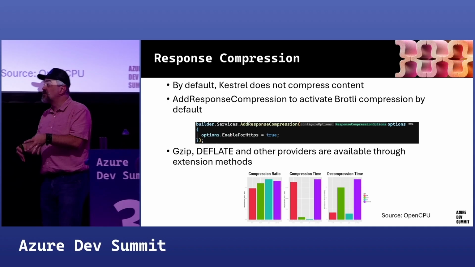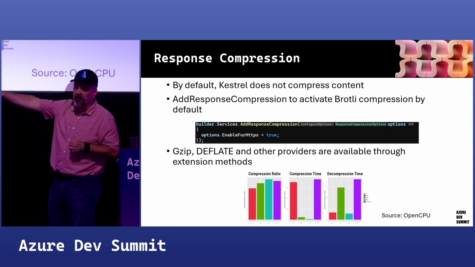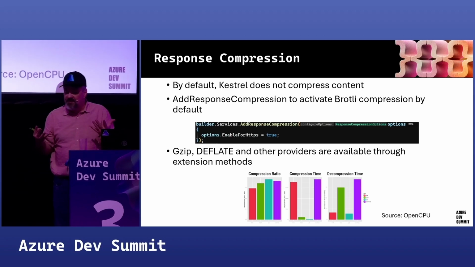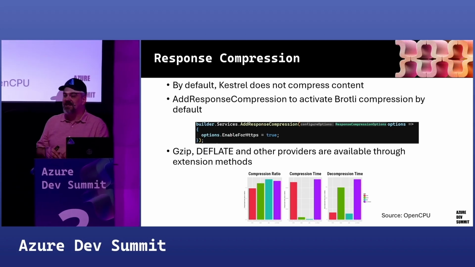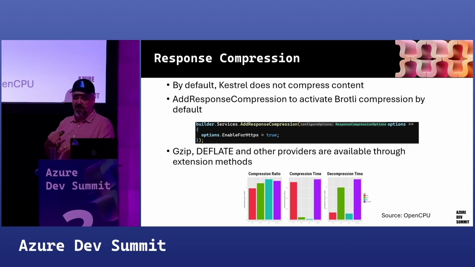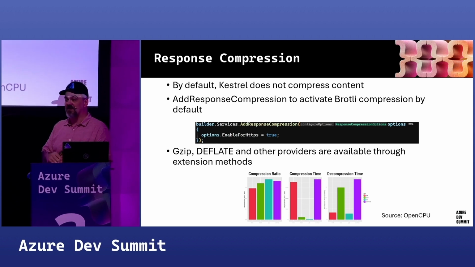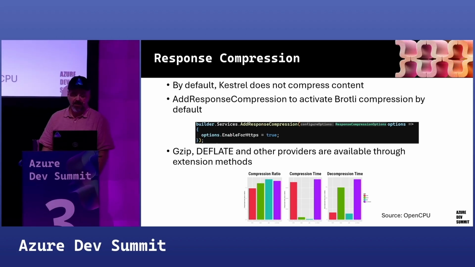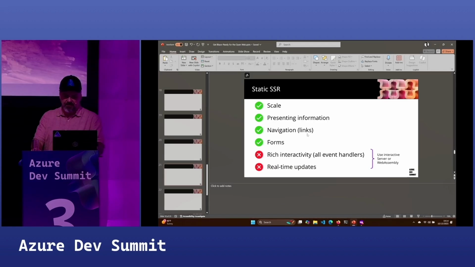All the browsers support all of these compression algorithms. All of your web servers support them because Kestrel supports that. So when you do this in your application, activate the Brotli compression, and nobody will notice the difference except that it's faster to present your content. I could show that real quick on the website. Yeah, let's go over to the website and just take a quick peek.